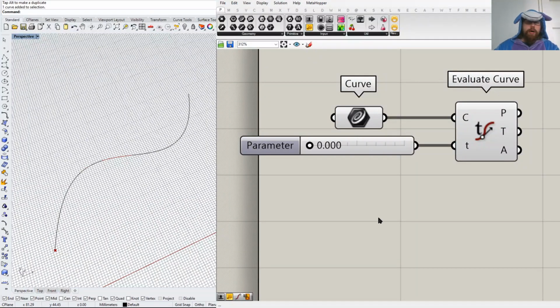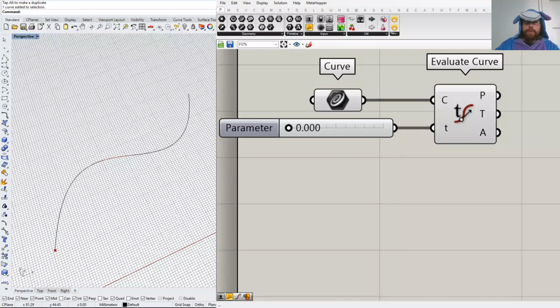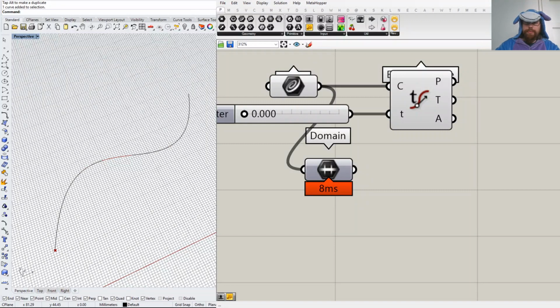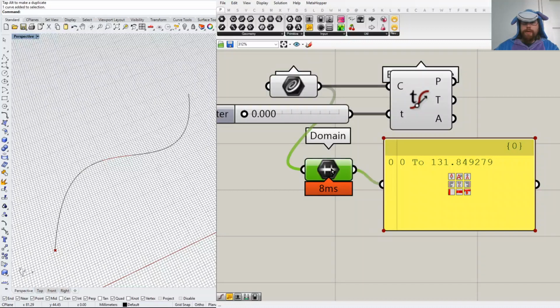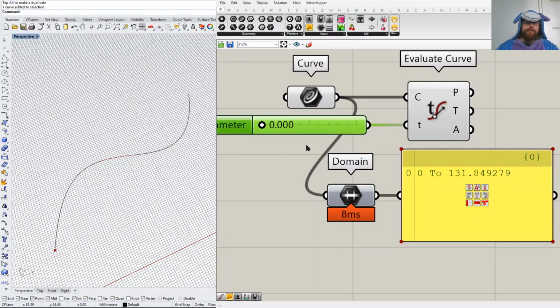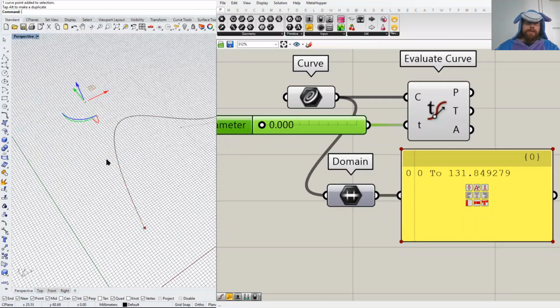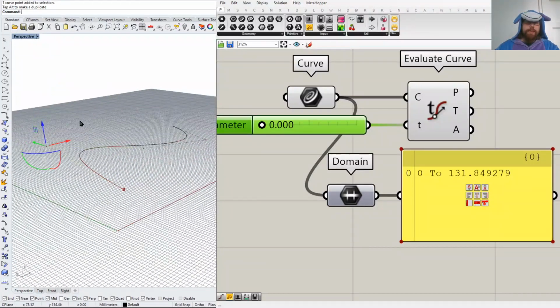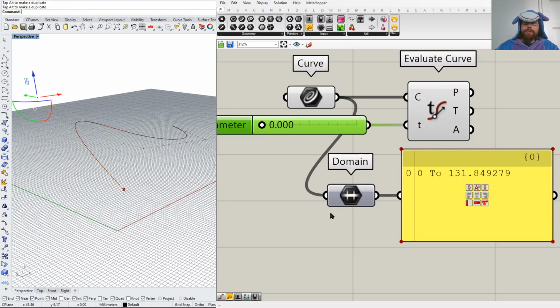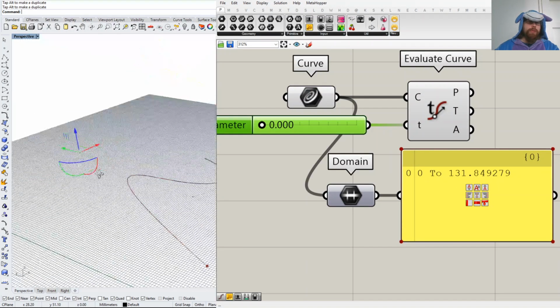You don't know. Of course, you can use a component called domain, and you can ask for the domain of that curve and put it into a panel. So we're gonna see what is the domain of that curve, and then we could actually make that slider work with this kind of domain. But when I change the curve, when I drag a point, this domain might change. In this case it didn't, but if I now, it's a planar curve, see, it's flat. But if I go into space, the parameters might change. Oh, it doesn't. Oh well, I'm happy.